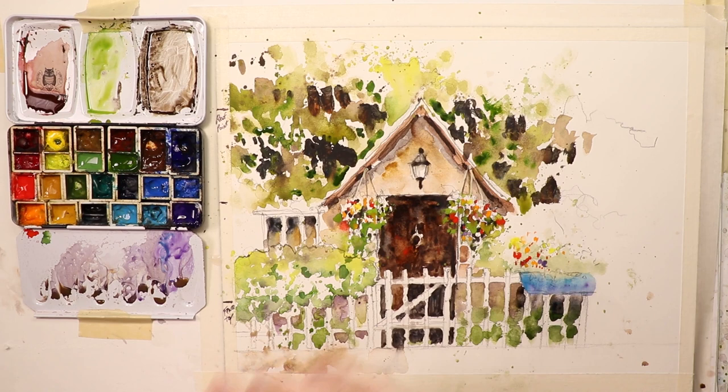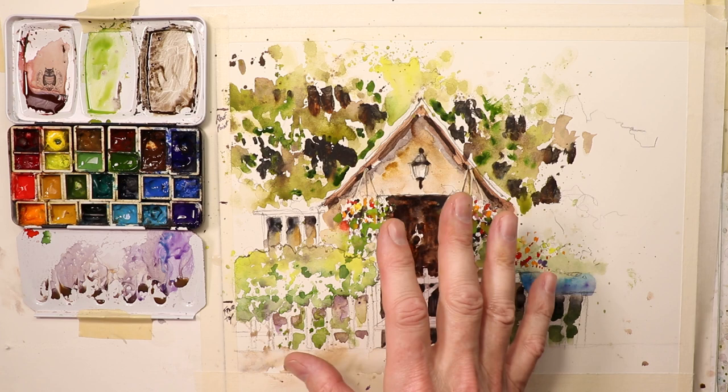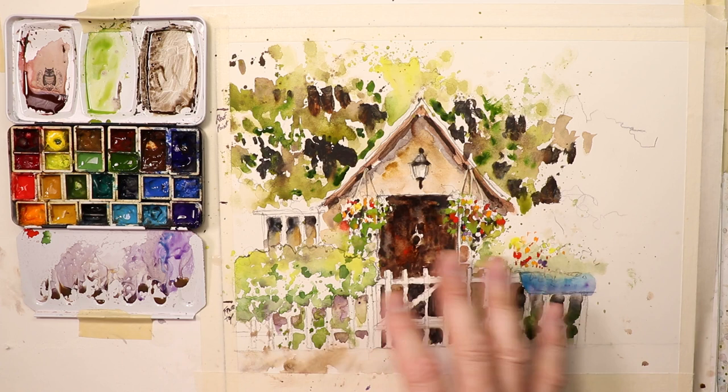This happens to be a street scene where we're doing a beautiful Cotswold scene in the United Kingdom. Beautiful flowers and fences and door, the front door of a beautiful home here. Lots of colors, the greenery, brickwork. We're having tons of fun with this.